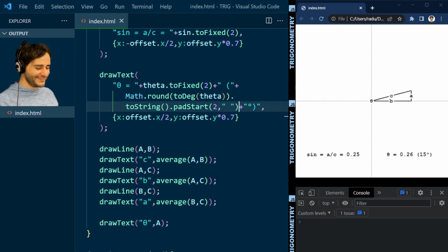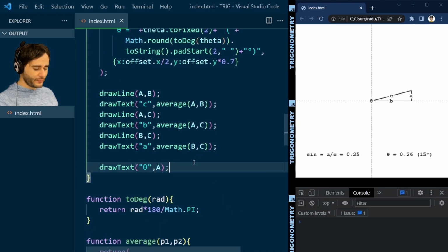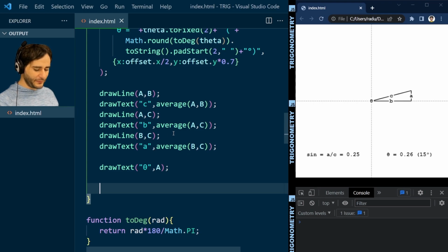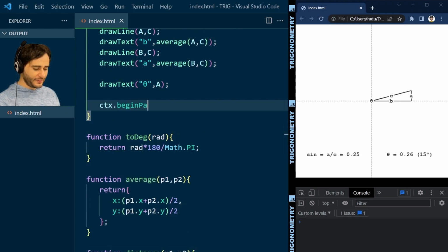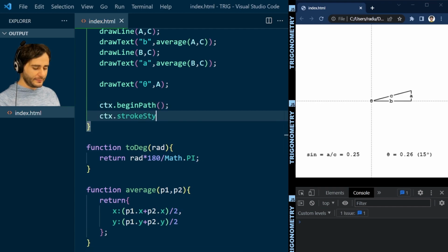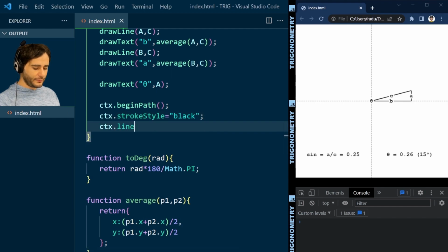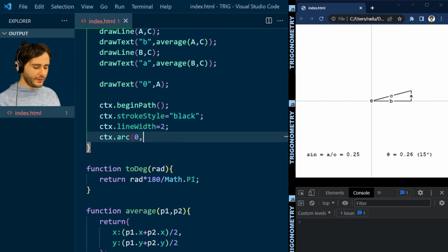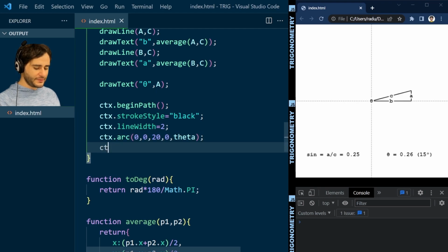I'm a perfectionist. And now that we have the value for theta, we can actually draw an arc there to illustrate the angle. I'll show you. So I'm going to go here and say beginPath. Let's set the black stroke style and the line width of 2 again. And we'll use the arc. It's 0, 0 because that's the center of the screen. And I'm going to use a radius of, say, 20. And this will begin at 0, but then it will not go to pi times 2, which we usually do in drawing circles. We're just going to draw until theta, the theta angle. So let's stroke this, and refresh the page, and now you can see that arc being drawn there.